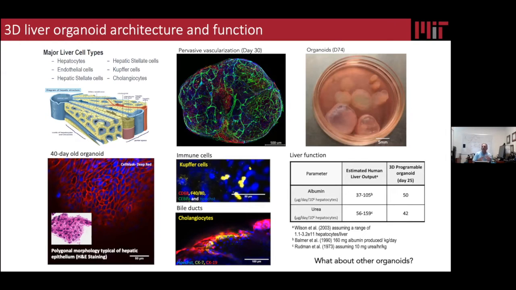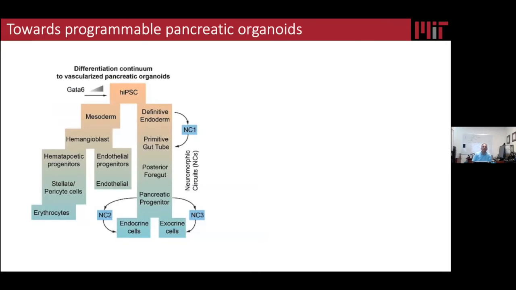The question is, now that we can create a liver organoid, can we ultimately create a pancreas? What does that mean? We'll start with iPSCs, and this is work in progress, where we want to take what we've been able to demonstrate with liver and demonstrate that for the creation of customized, patient-specific pancreatic organoids.